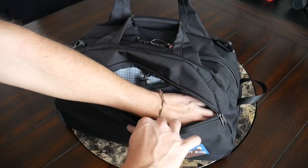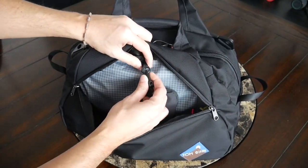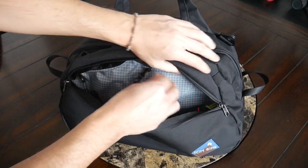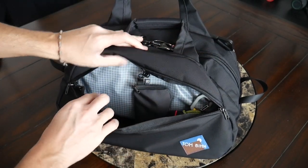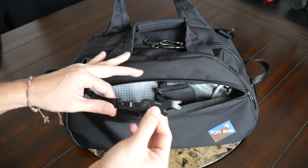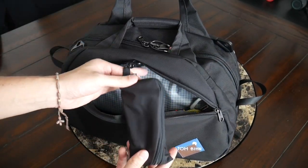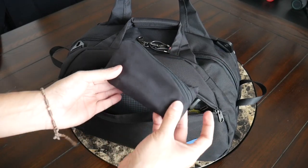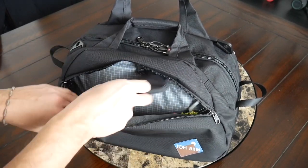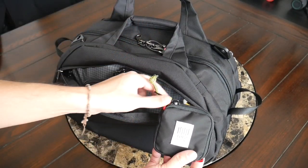I really love the O-ring systems that Tom Bin always adds to their bags. You have three O-rings at the top of this compartment so you can add a variety of different accessories. The bag includes a lanyard with a plastic clip, which is great for attaching your keys or a multi-tool — I have the Gerber Shard attached here. In the middle O-ring, I attached the Tom Bin Ghost Well pouch, which has some smaller EDC items I normally like to have with me. In the last O-ring on the right, I attached a little pouch from Topo Designs with smaller items and snacks.